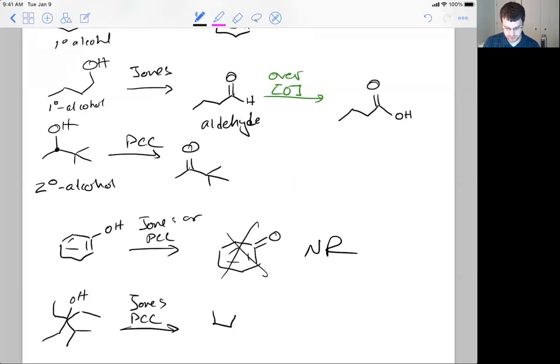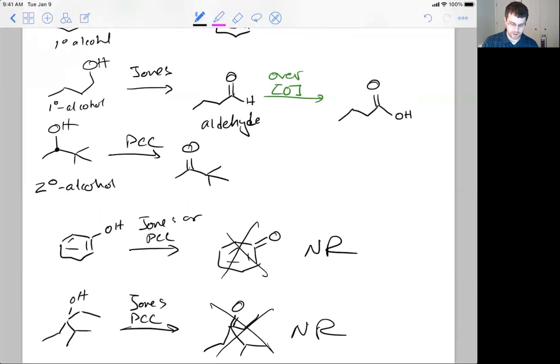Whew, made sure to draw the most complicated second example here. Oh, I broke the octet rule. Holy cow. Working a little too fast. Broke the octet rule in the starting material. There we go. Okay, so that's not going to occur. Both of these are no reaction. Okay, so we've done some over-oxidation. We've just sort of practiced.